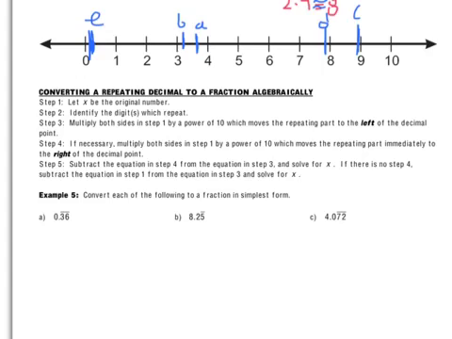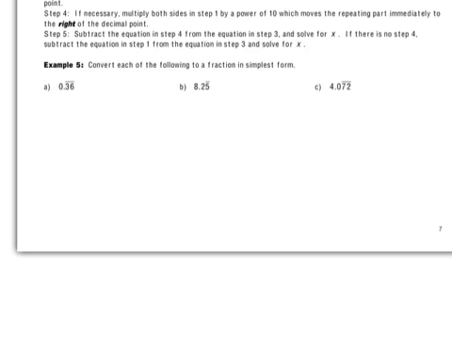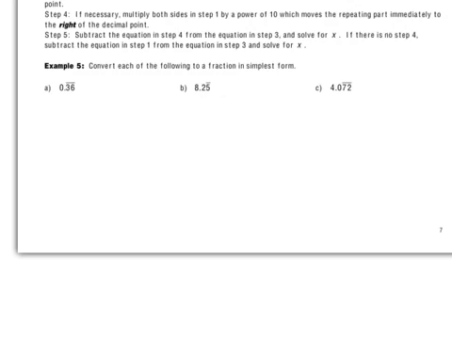algebraically. Your calculator can't really help you here. If you have a repeating decimal, you need to be able to put it into a fraction using your algebra skills. So without going through these steps here, which you can read later, I'm just going to show you how to do this with a few examples down here. So example A, we have 0.36 repeating, so 0.36363636, and so on.